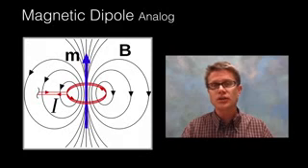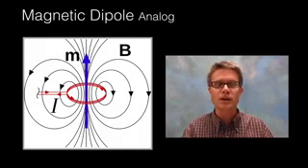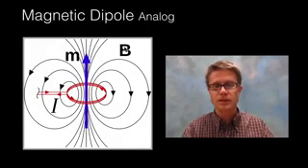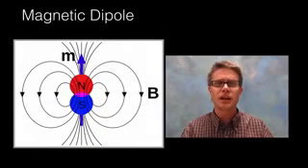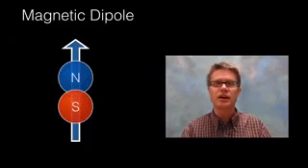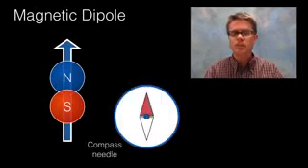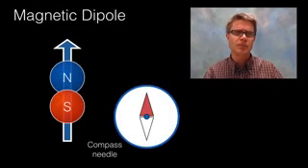And so to understand how this works, we'll lots of times use this analog of current moving around a wire, and then we've got a magnetic dipole. That would be the M right here, and then this is going to be B, which is going to be the magnetic field. And so it's exactly the same as a compass. It has a clear north and it has a clear south. And so an example of a magnetic dipole could be a compass needle.